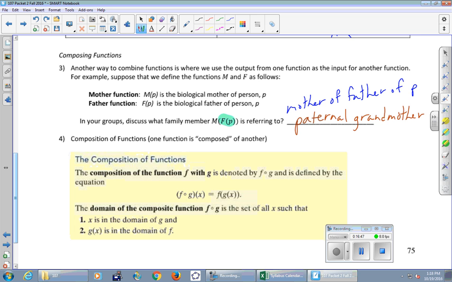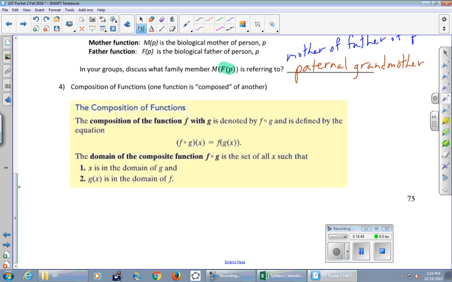Okay. So here's the definition. Composition of the function f with g is denoted by, and then there's this thing here, which when I was a student, I read this as the word fog, like it looked like F-O-G, just those letters, the word fog. But really, it's just a brand new symbol that happens to look a little bit like the letter O, and it means put these two functions together where the output of the one is the input of the next. And so here is the way you will see it written. F circle g of x, and here is what it means.